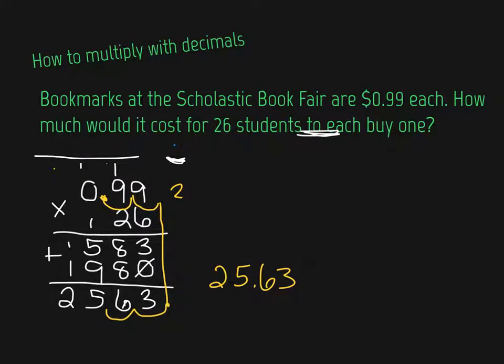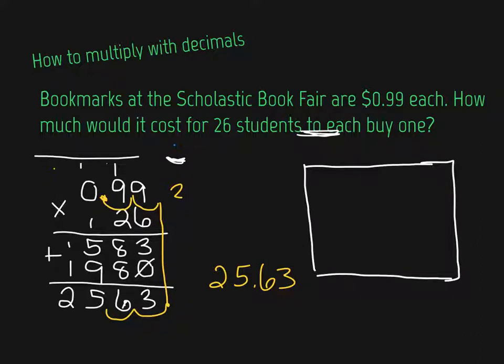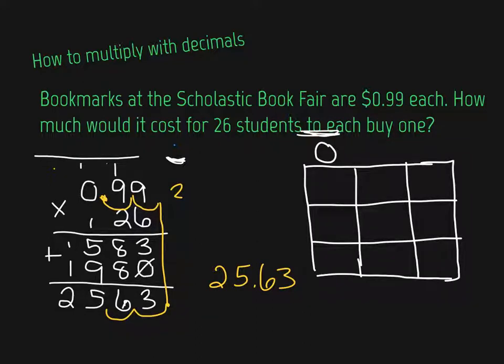All right. Now there's something else I wanted to show you really quick, and let's set this up with a lattice one time, just so you can see a different way how the decimals are used. And once again, you can feel free to stop this video at any point in time. If you feel like you're getting it, super, you can just stop it. Let's just pretend that I have this set up like this. That's my 99 cents, and I'm going to put my decimal. Okay. It's even helpful to make it a different color if you have colored pencils or markers.